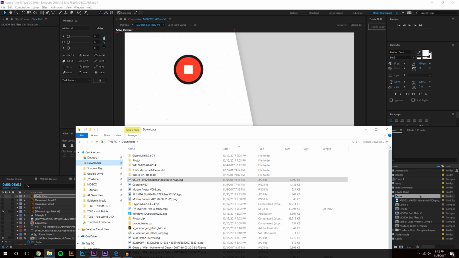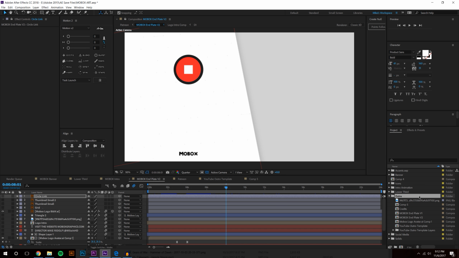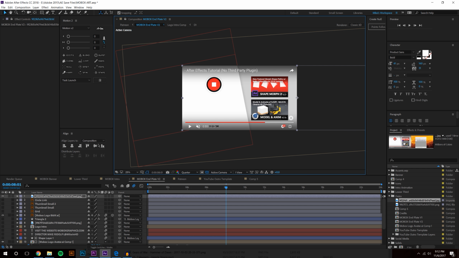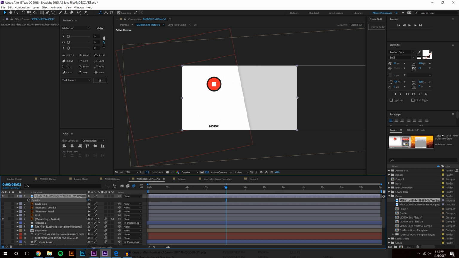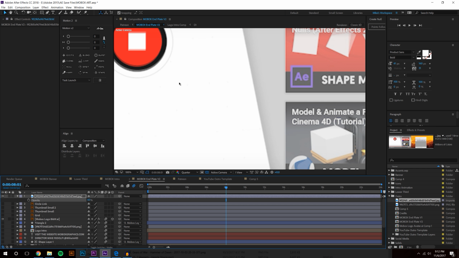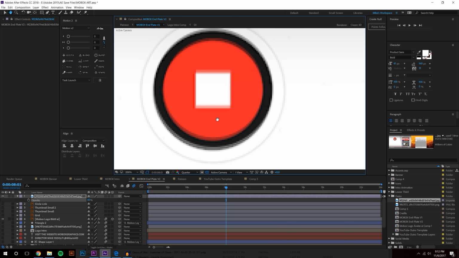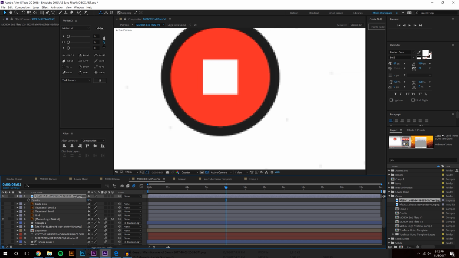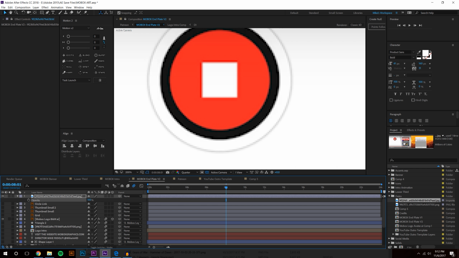I'm just going to drag this image in. I hope this is the right one. And it is. And I'm just going to move it into place and reduce the transparency. Okay, so you can see here, I lined it up pretty good, actually. It came out really, really close. That's the difference there. But basically, that's the difference I have to make in After Effects.